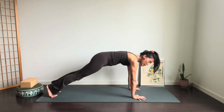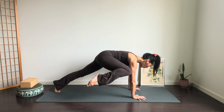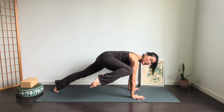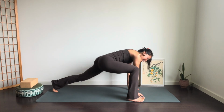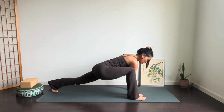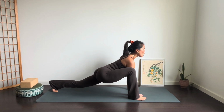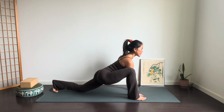On an inhale, you bring the right knee to your right elbow. Right there. Hold it here. Push even higher. And from here, we bring the right foot on the outside of our right hand. We call this the lizard pose, and then you can really hang into this lizard pose, really feel the opening here in the hips. You can always bring the knee down if that feels nice.